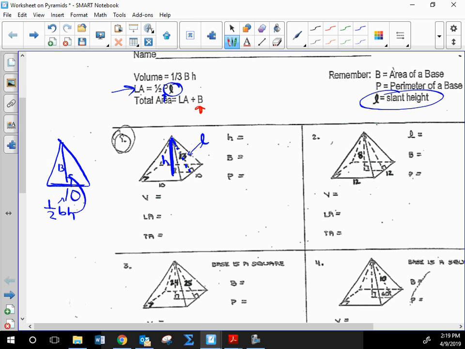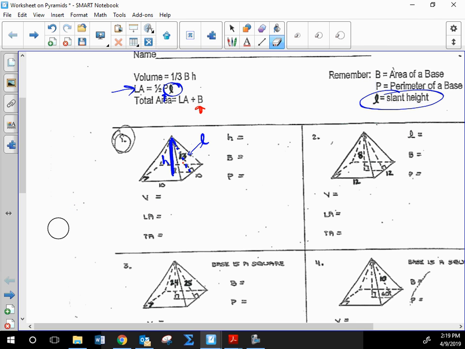All right, for number one, they gave us our slant height. Our slant height is 13. And they ask us to find the actual height of the shape. So I'm going to redraw this triangle. Our height is what's perpendicular, so it's a right triangle. My height, we don't know. My slant height, the hypotenuse here, would be 13. This side is 5. Okay, how am I going to find H? We have our hypotenuse, we have to find the height. How do we do that? That's the Pythagorean theorem. All right, I want you guys to go and solve for H. Find your H using the Pythagorean theorem.